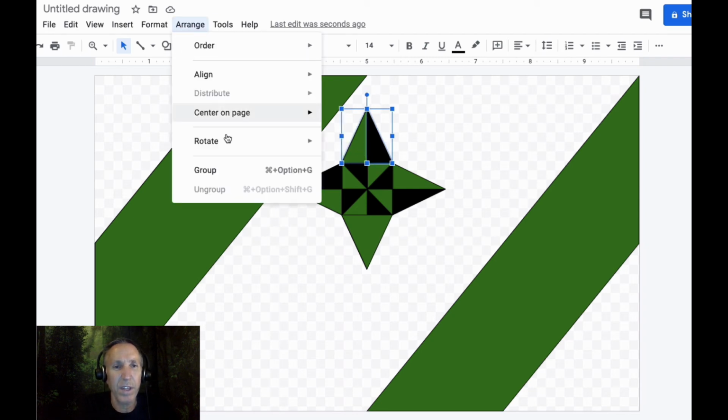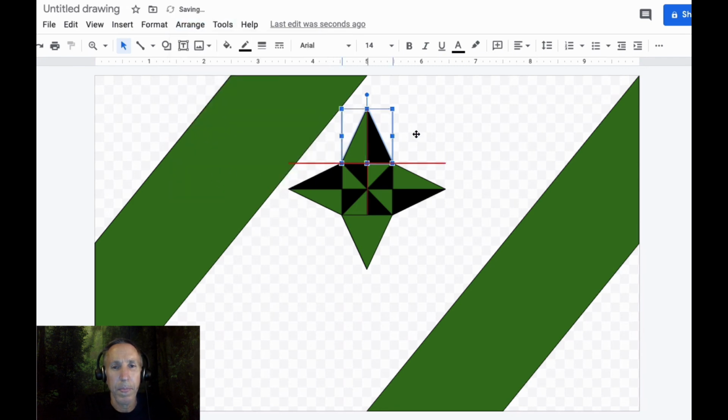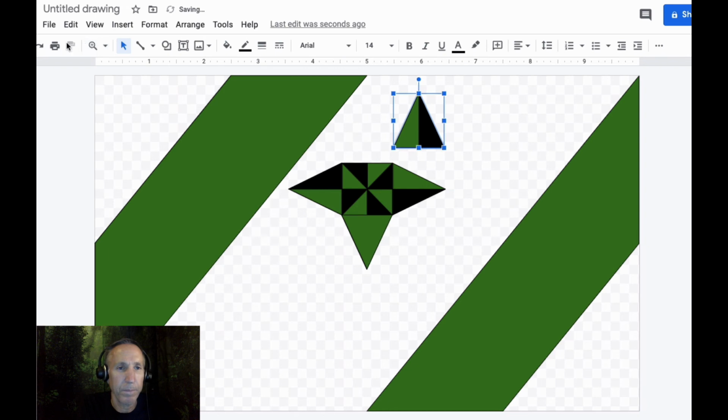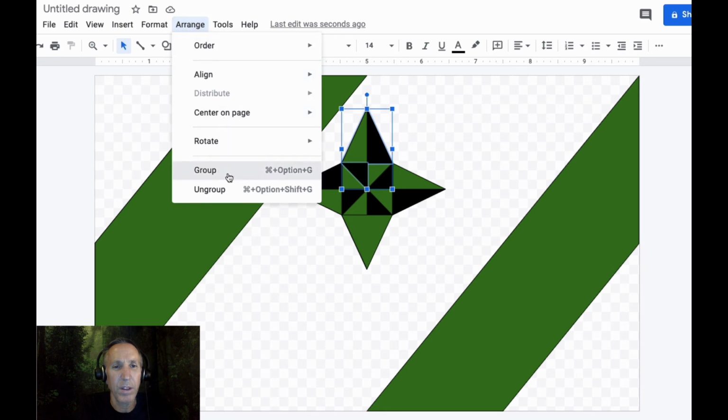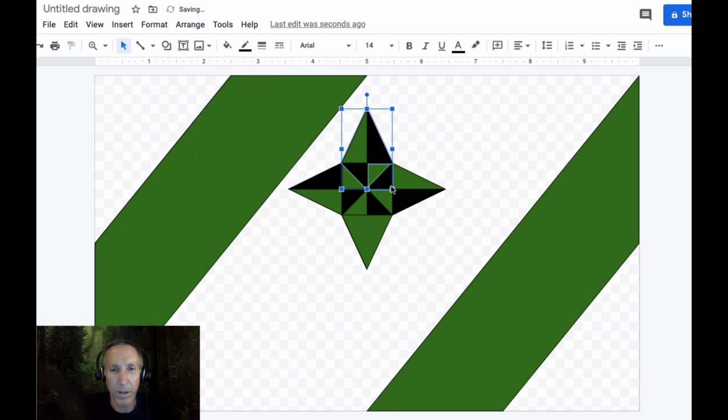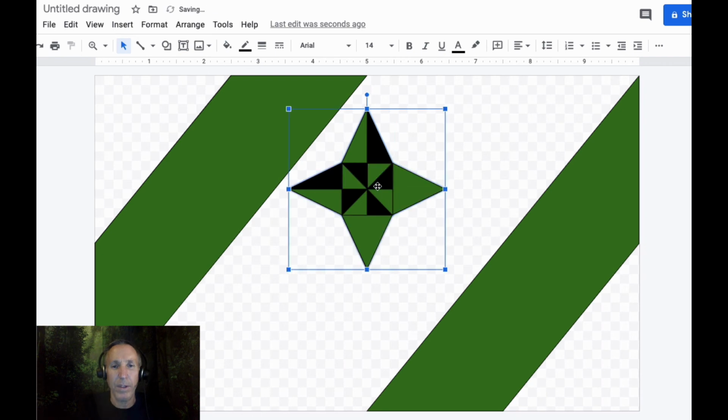All right, so I'll start by clicking on these two shapes and say group. Perfect. So see how those two shapes came together? And then I can click on more shapes by holding the shift key and saying group, and then click on more shapes. All right, let's see what happens when I move this.